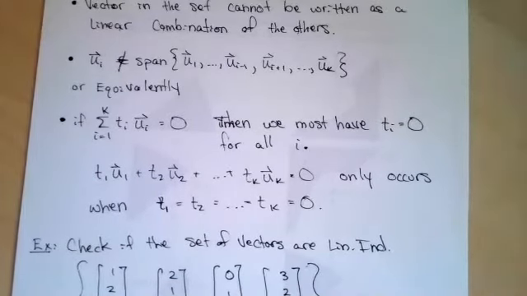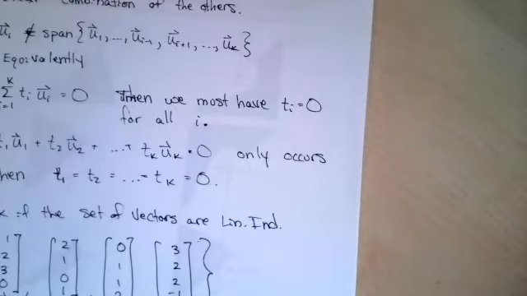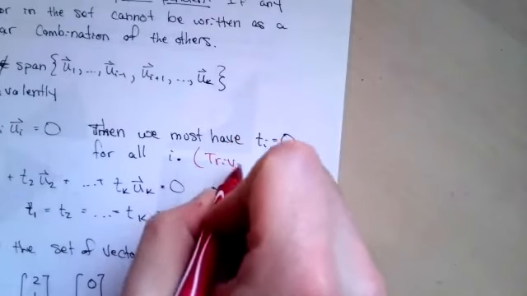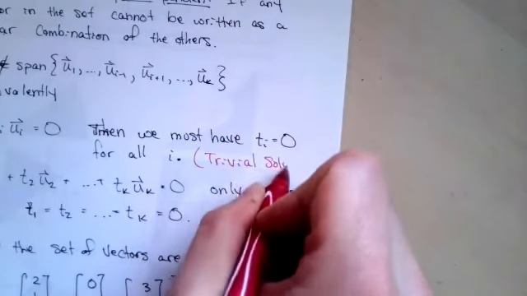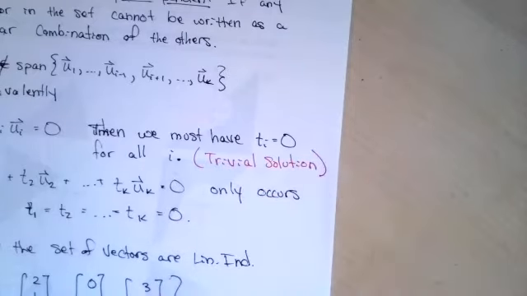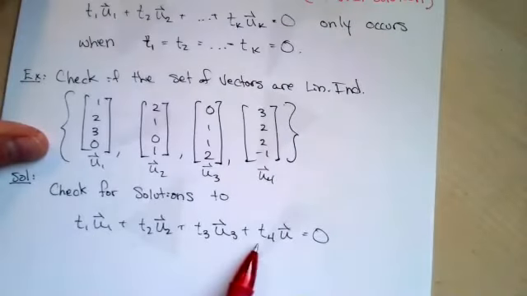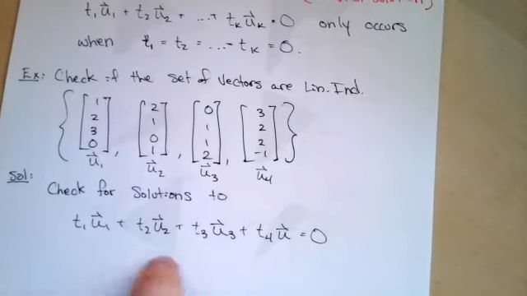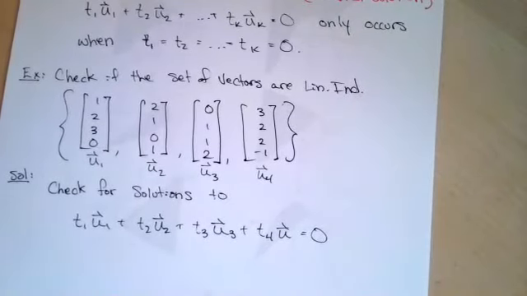And if we find non-trivial solutions, so when I say trivial solution, this is what I mean. All the Ti's are 0. So of course, if I plug in 0 for all of the T's, we'll get a valid equation. It'll work. So what we want to see is, can we have other values of these Ti's and satisfy this equation? Okay, so once again, we're going to get a system of linear equations.